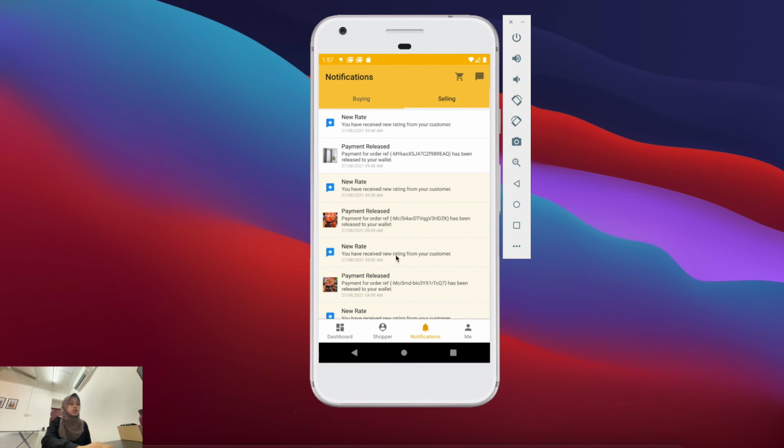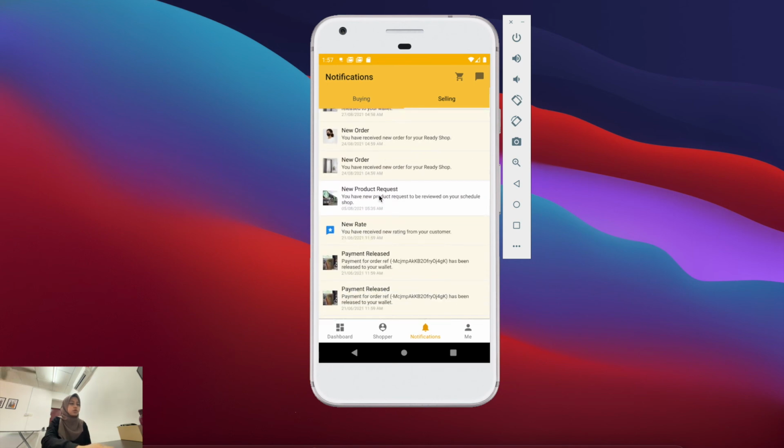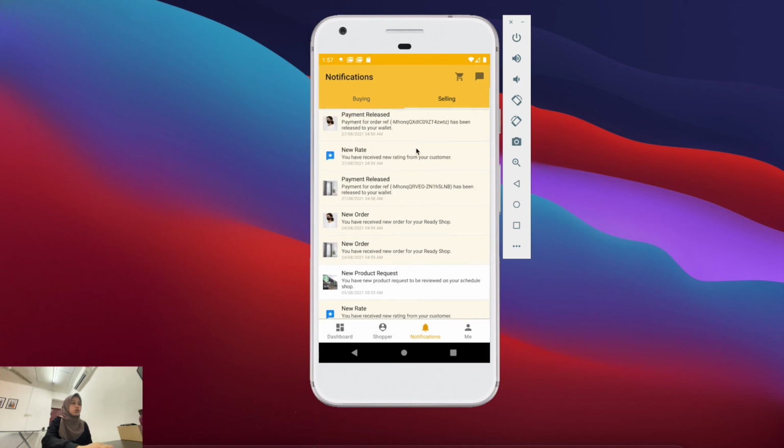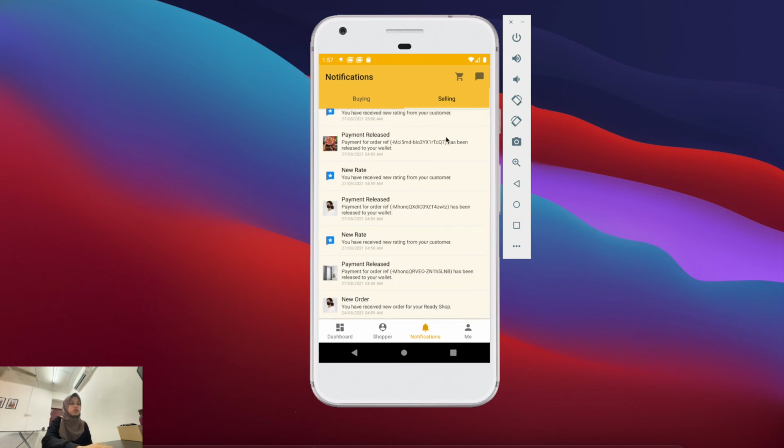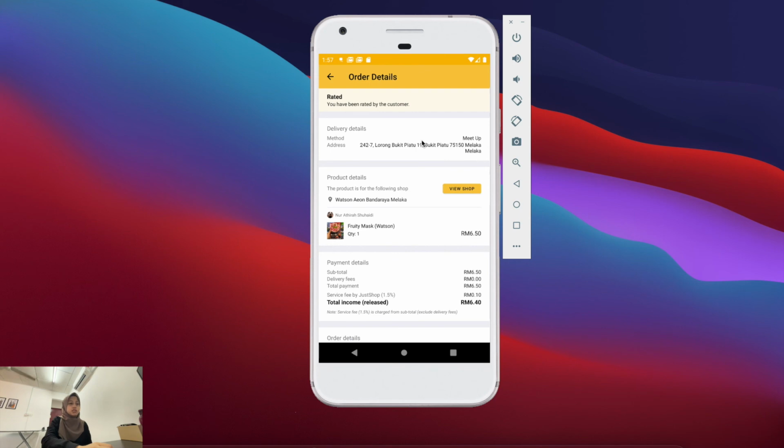Here it will display a list of notifications for the user. As you can see here, we have different kinds of notifications, such as new rate, payment release, new order, new product request, and etc. If we click on one of the notifications, it will simply display the notification details.